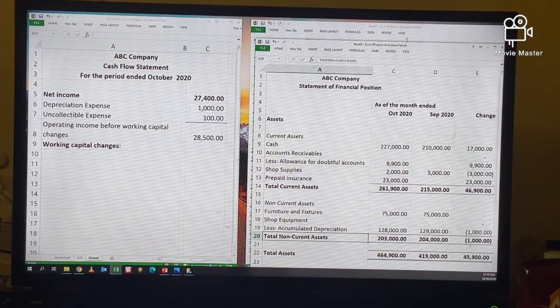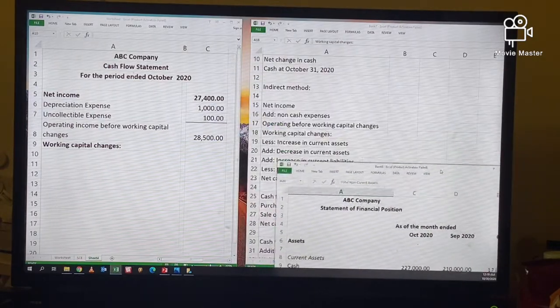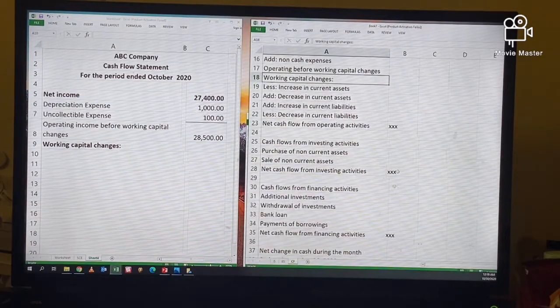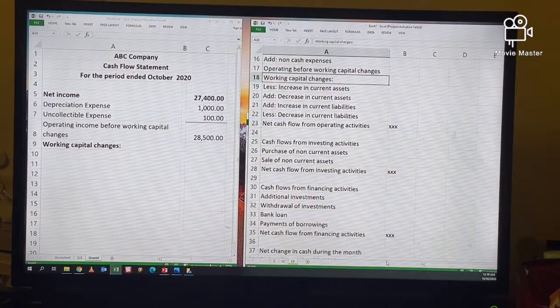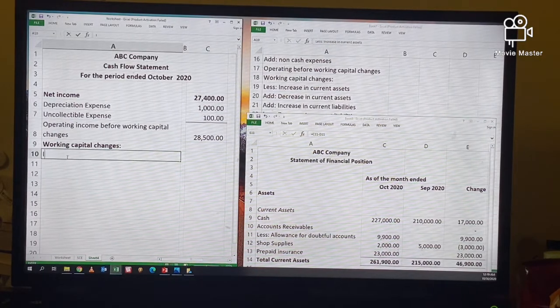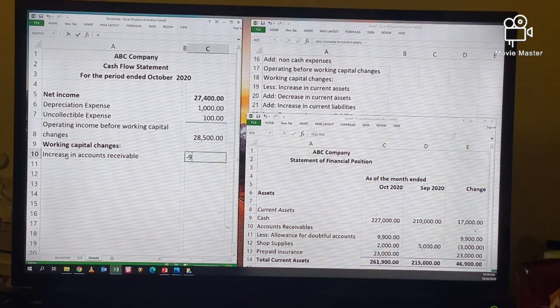Okay, so dun sa sabi ko sa'yo, sa discussion natin kanina, increase in assets, i-deduct mo siya. Okay? So, ito, ibig sabihin, increase in accounts receivable. So, i-minus mo siya.